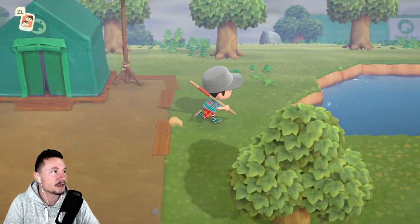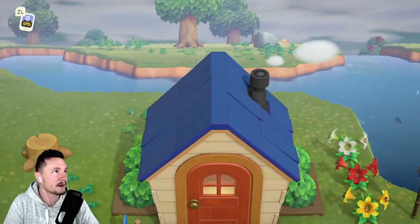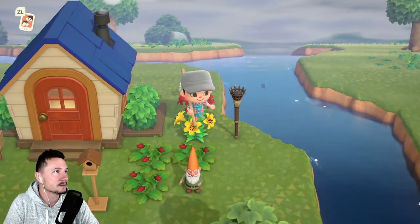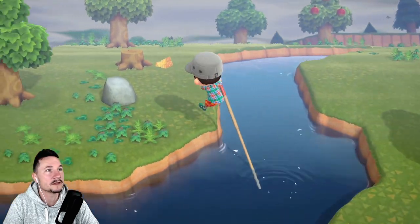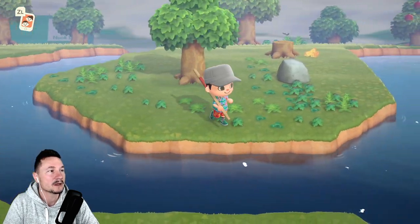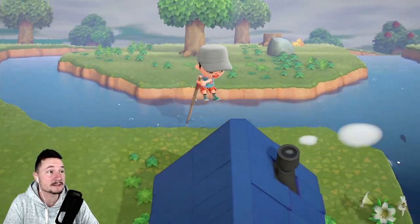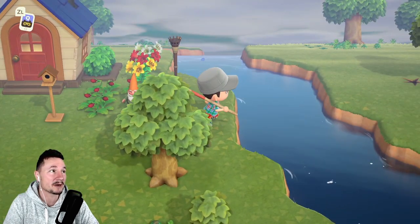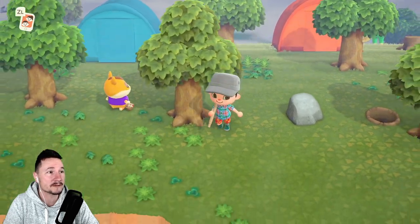Okay, so I figured out, you guys, I want to put the bridge kind of over here by the current resident area. But the question is, do I want to connect the island over here, or do I want to connect this part of the world? Because I want to put more houses down, but I want to put all the villagers in the same area. I love the idea of having a neighborhood. And maybe I shouldn't move my house to the separate island. I want to have all villagers in the same area.